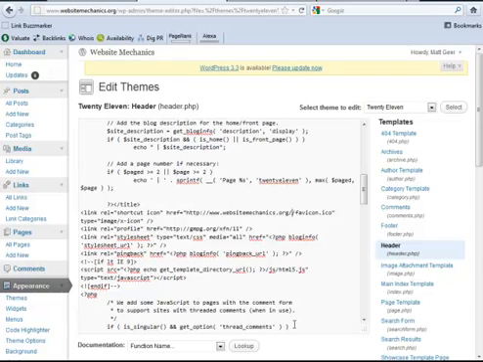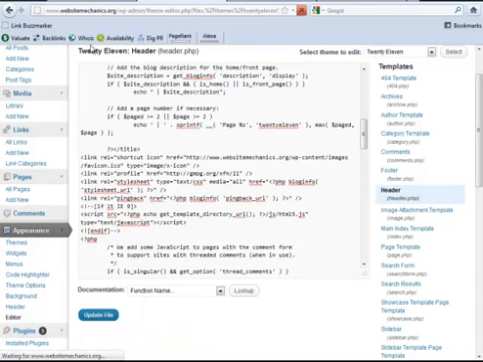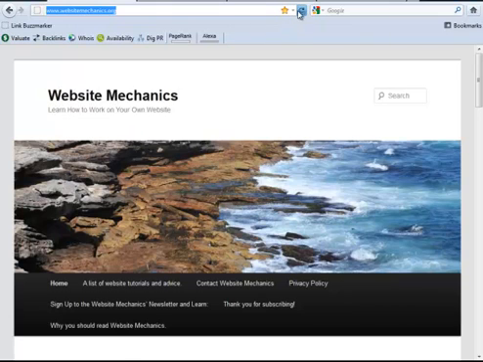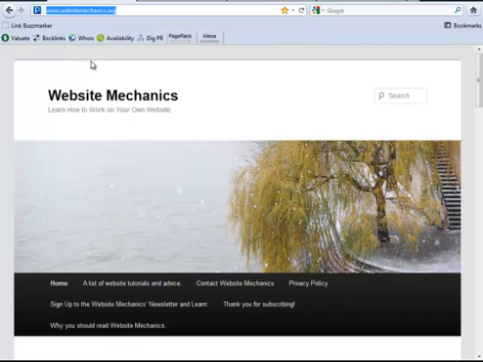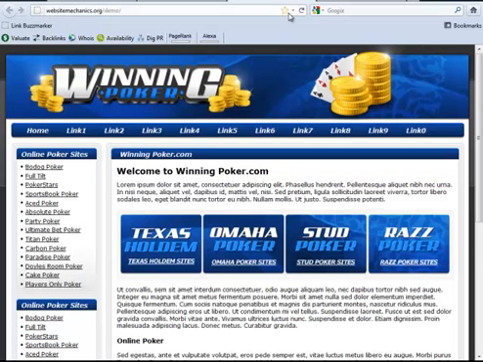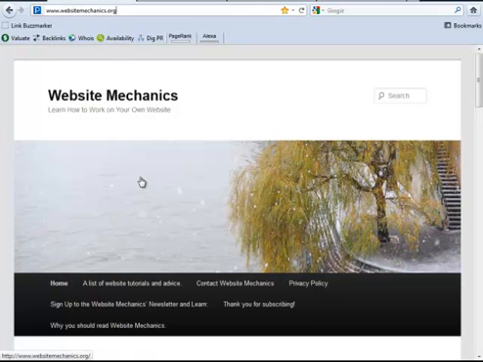So let's go ahead and do that, and we know it's in the wp-content/images folder, and that should be it. Now, something I did find, you may have to... nope, there it is. If it doesn't show up right away, sometimes you might actually have to clear your history and then go back to your website again. I noticed that the first time I installed it for Website Mechanics. So that's basically how I would do it for WordPress.